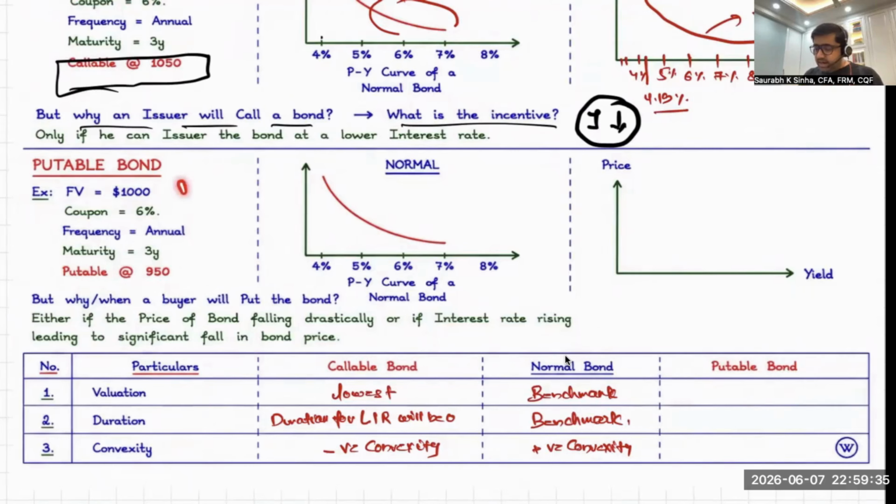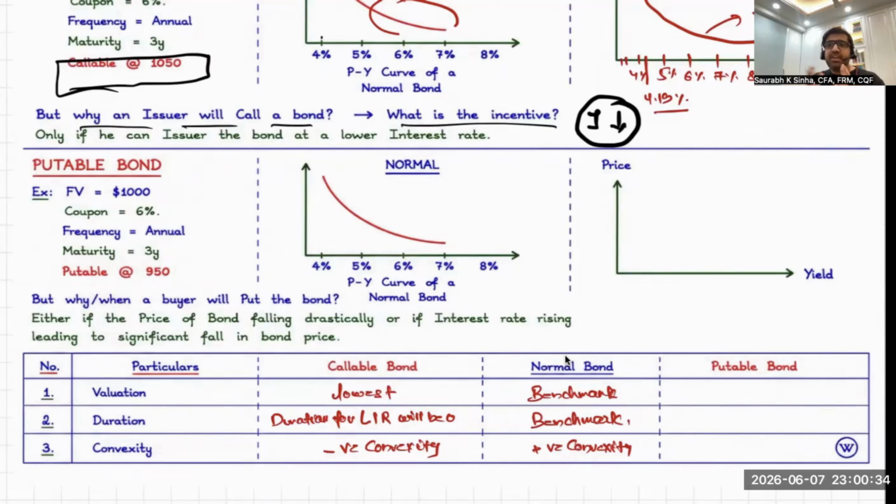Say at t equal to 0, the interest rate was 6%. I bought this bond at 1000. Next day, the interest rate went to 15%. If you discount all the cash inflows, it will come to a very low value, say 500 rupees only. So I will not be able to sell the bond in the market at a good price. I bought it at 1000 and have to sell it at 500, which is not good for me. So a feature was given that if the interest rate rises drastically, you can sell the bond directly to the issuer, not in the secondary market, at 950, which is a good thing for us.